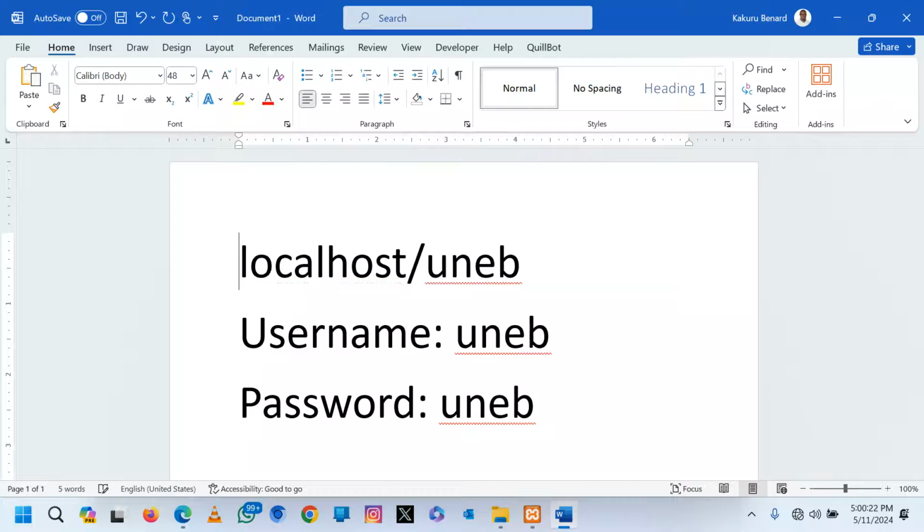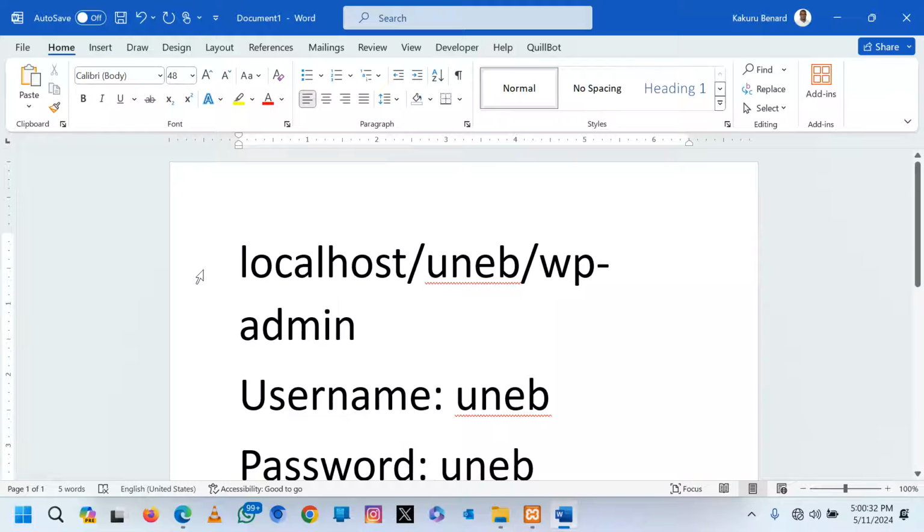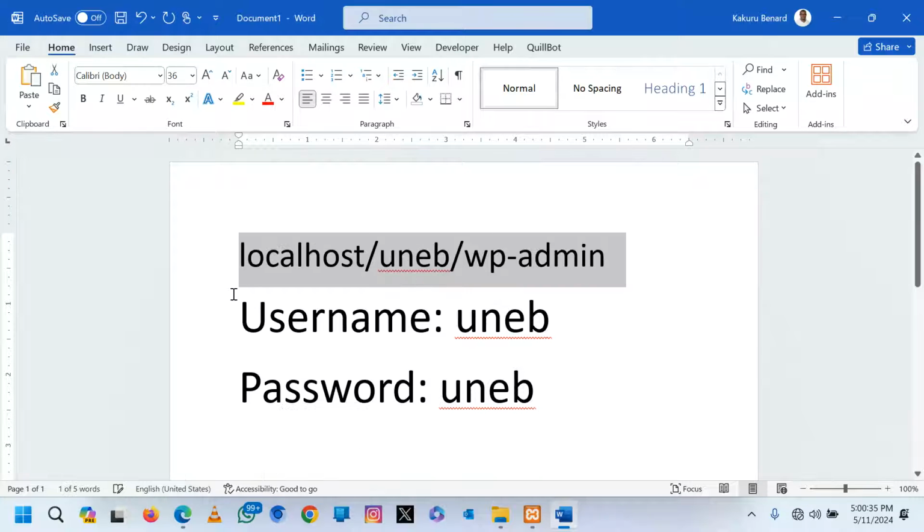They log on to localhost/uneb/wp-admin. So this is what they should enter in their browser: localhost/uneb/wp-admin.